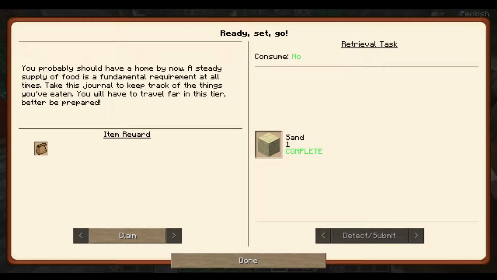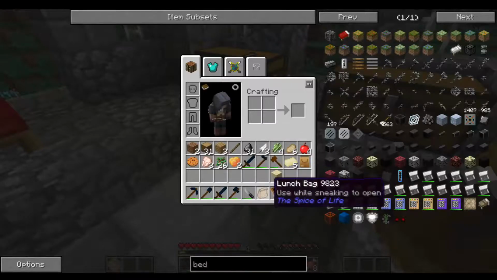You probably should have a home by now. Steady supply of food is a fundamental requirement at all times. Take this journal to keep track of things you've eaten. We'll have to travel far in this tier. Better be prepared. Oh, that sounds amazing.